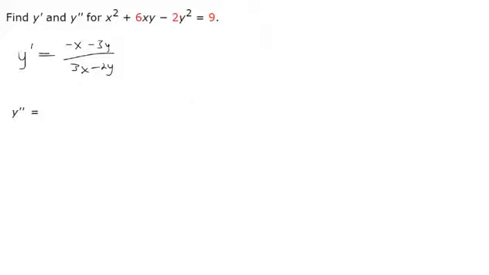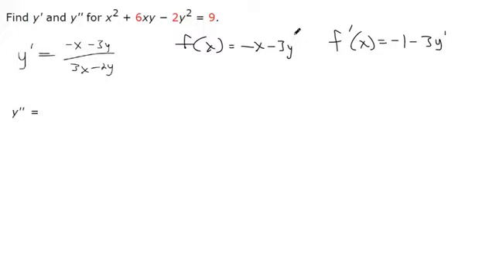Okay, now we need to find the second derivative. So this one is set up using the quotient rule, right? This is like our numerator and our denominator. We'll let f of x be the numerator. And we know with the quotient rule, we're going to need to know the derivative of f with respect to x. So going term by term, that's -1. And then the derivative here is -3 times y prime, because the 1 comes down, gets reduced to 0, so y to the 0 is 1. But the derivative of the innermost function there, y, is y prime with respect to x.